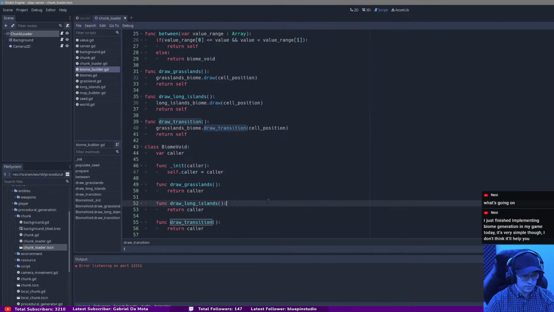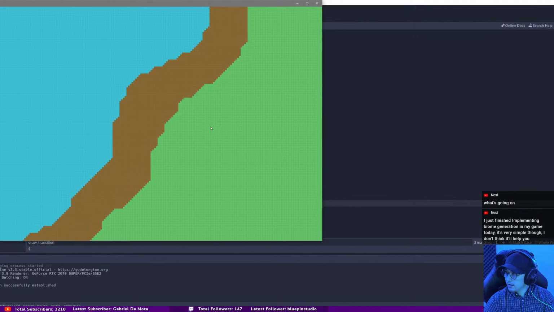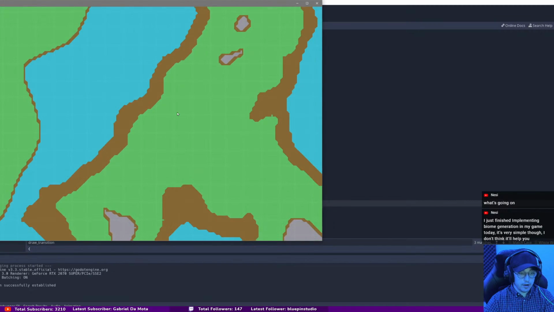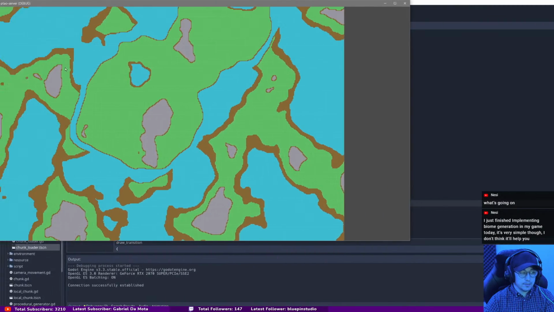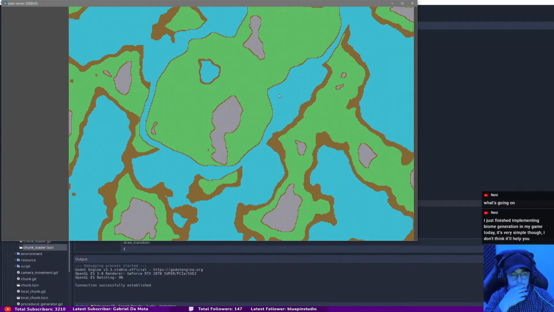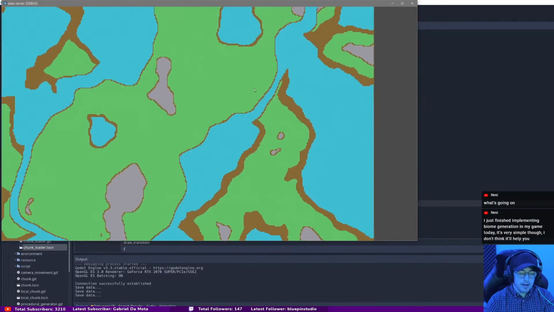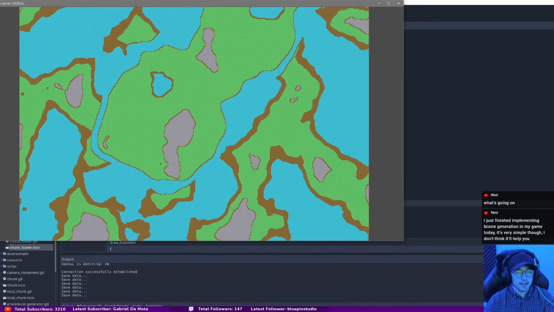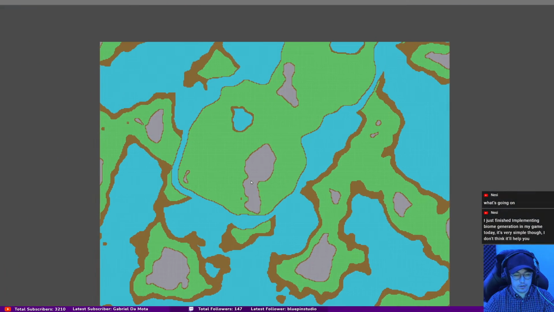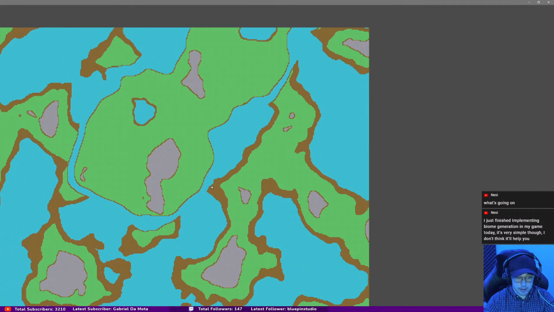Okay, let's see. Let me try this. A very simple biome generation. I mean, oh, it's a little better, but still looks like crap. Look at this. Like, what is this? My God. I mean, it looked kind of better when you're at least close up. Maybe I should just add a lot of distance, like make huge amounts of water. I don't know. Yeah, I mean, simple biomes is fine. If you made all the biomes look like this, we're done. We will be done.